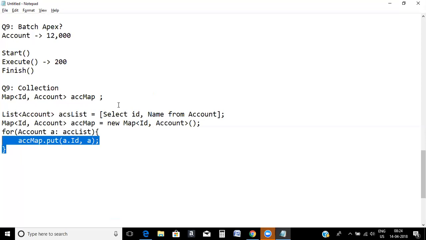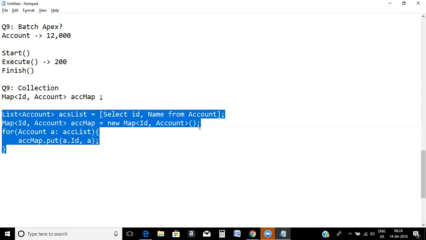Is this right? This way I create the map of ID and account record. Is this fine? Yes or no, please, in the chat window. Are you clear on this?